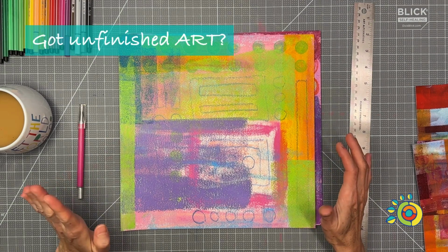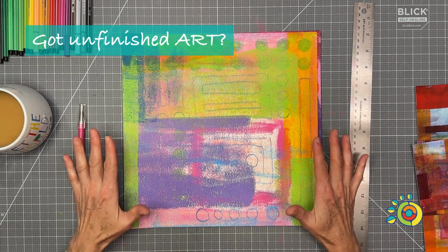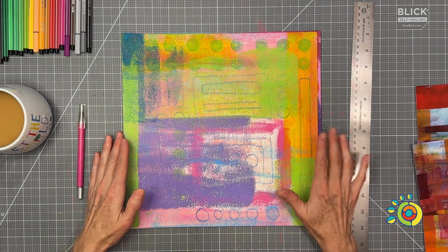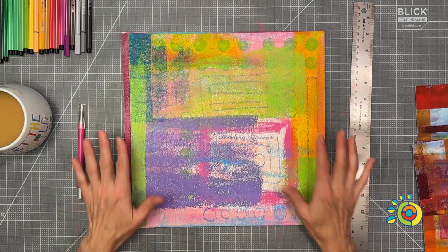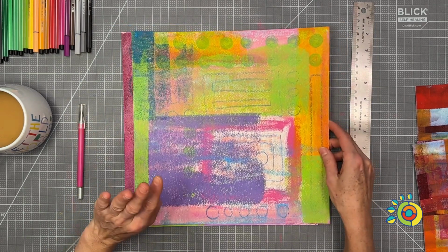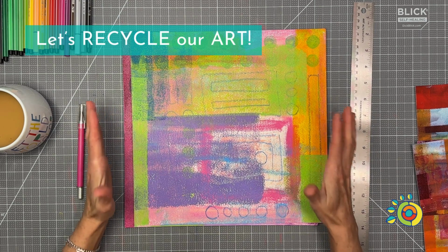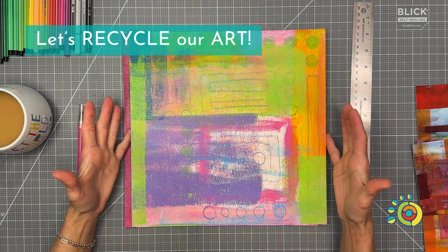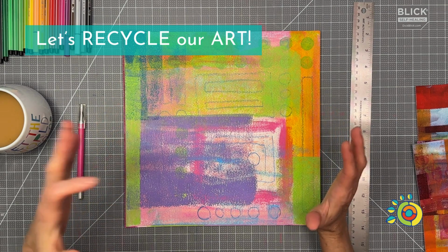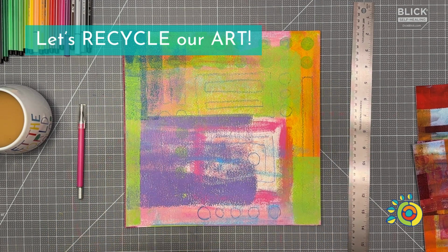Hey y'all, how many of you have unfinished art hanging around your studio? Because I am the queen of unfinished art, especially works on paper. I have piles, and what I like to do with those piles is, if I'm really just not getting somewhere with a piece, I will chop it up into something smaller.